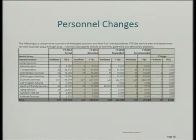So we initially had a request, I believe, for about 19 positions based on a strategic plan that they underwent with the staff and with supervisors to design the most ideal system that we would have to provide the best possible services in this area. I think we ended up with about, I can't remember, about 8 positions, I believe, total that we talked about. These positions are a wide array of positions. There are a couple that are supervisory because, again, oversight and supervision is critical in this area as well.